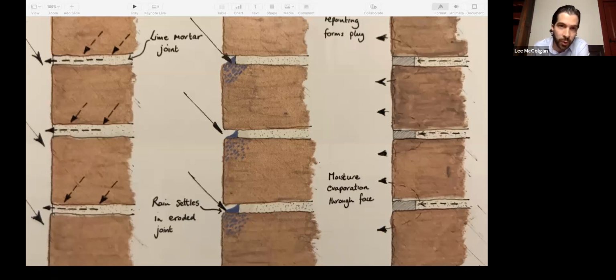So oftentimes what I see is that eventually mortar will break down. Brick is porous. When it rains, the brick soaks up moisture. And the lime itself is meant to be softer than the brick, and you want it to be softer than the brick. A lot of people that don't like to use lime mortar will say, well, it's too soft, I want something hard like Portland cement. You actually want this material to be soft because very old, low-fire brick is also soft.